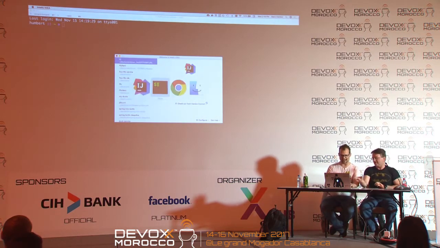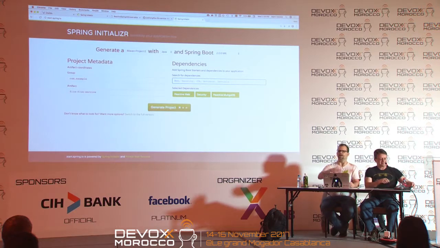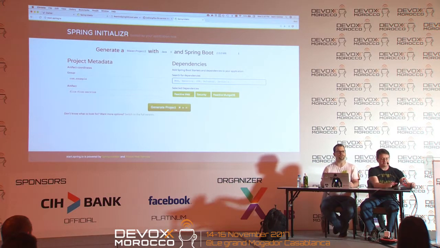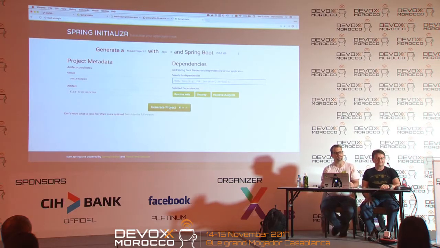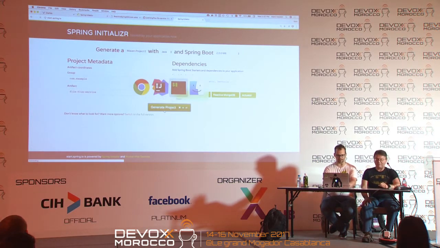All right. So we have Reactive MongoDB because it's a fine choice. It's installed locally, and you know, say what you will about Mongo, but if you want to lose your data, and you want to lose it reactively, there is nothing better than Reactive MongoDB. So we'll leave that installed as it is. Now we're also going to choose Actuator just in case, and we're going to hit Generate, and that'll give us a new zip file.